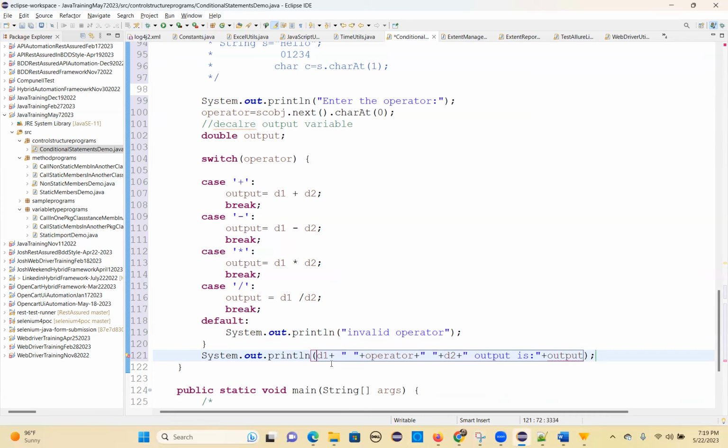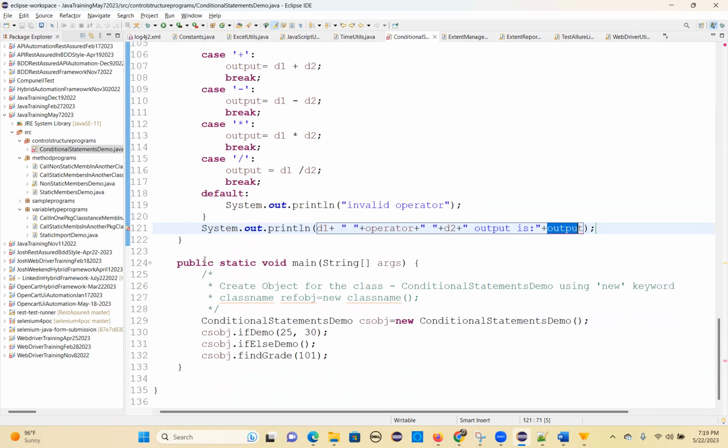So you are showing whatever number you entered, what the operator is, the second number, and what the final output is. This is the output you are getting. See, you are getting an error here. Why are you getting the error? Read that. Can you read that? The local variable output may not be initialized.